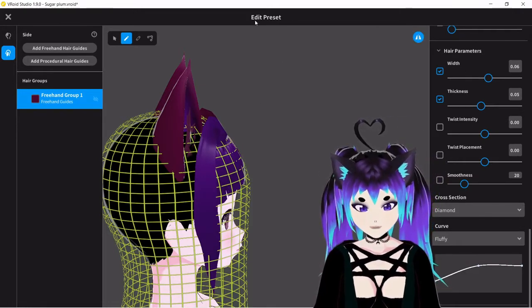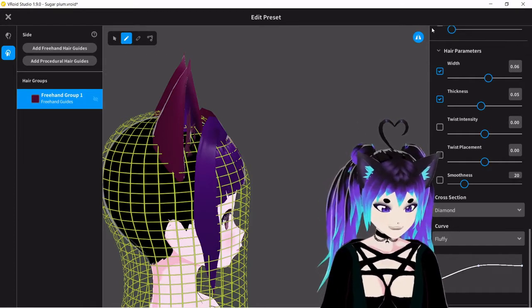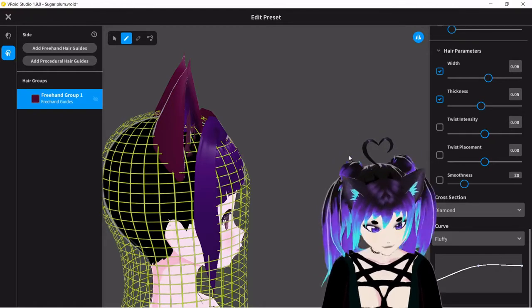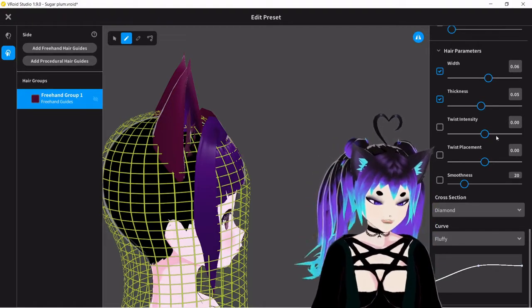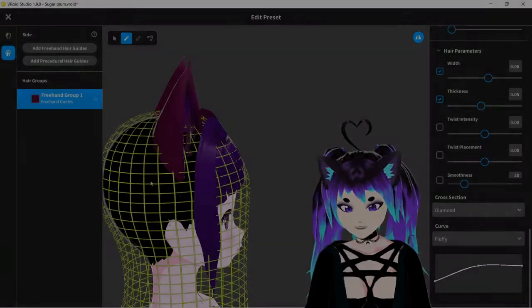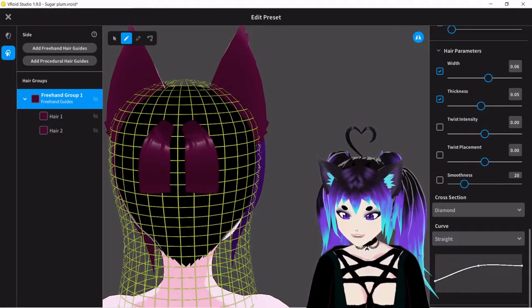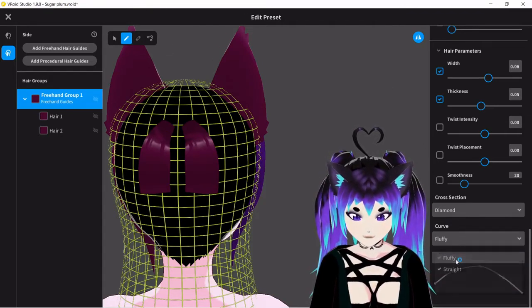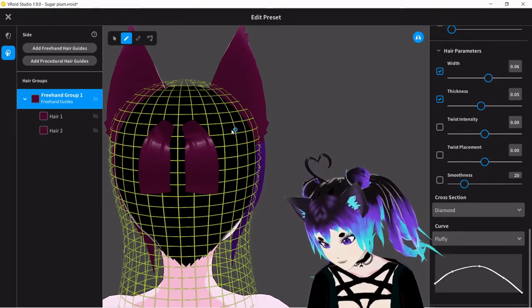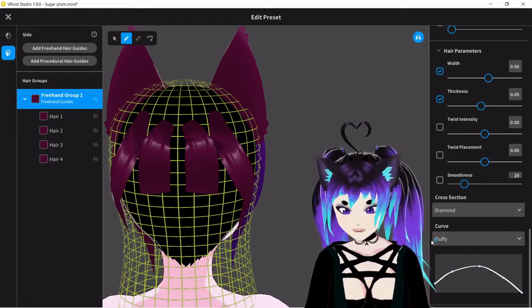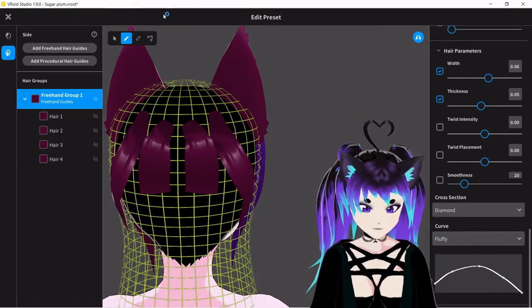Alright, and as you can see, we've got the brush tool selected and the mirroring tool on, which if you're doing a symmetrical looking hairstyle, that's very useful. Or even if it's not so symmetrical, it's useful for covering the head a bit faster. So automatically what's checked is the width and thickness of the hair. But here's the straight hair, and that's what that looks like. And I will now show you the fluffy style hair. Once VRoid wants to load, it's being a bit slow today. And as you can see, that's a bit more of a different shape, right? Okay, now we can go in.